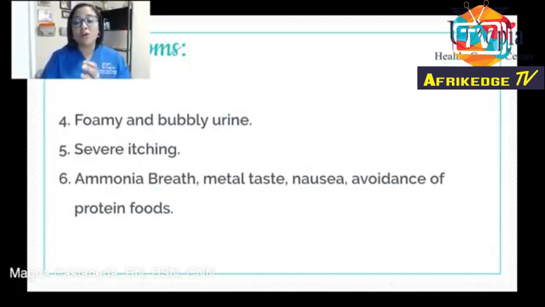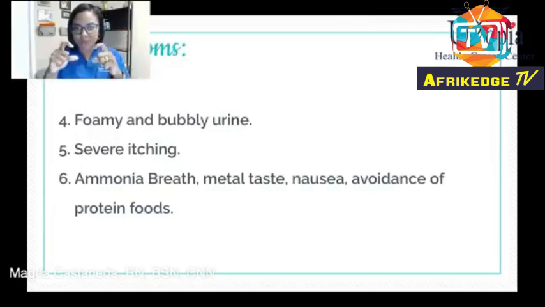Another thing is foamy or bubbly urine. Okay, so when you go to the bathroom, if it's very foamy, now don't start looking at the toilet and say, Magda told me that if I have foam, I have kidney failure. No. The foam is going to be a lot. Like, just imagine when you are serving a beer in a glass that has a lot of foam. Okay, not just the little bubbles. It's a lot of foam. And that is because there's protein in the urine, and we should not have protein in the urine.